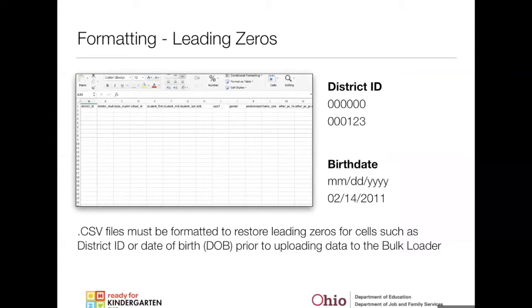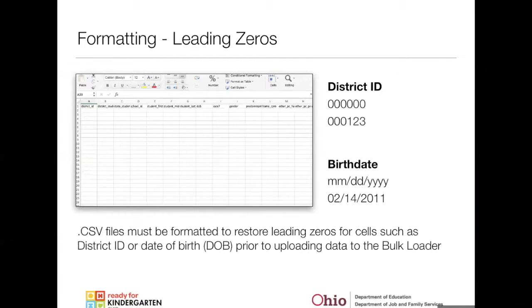Once you download these templates, if you open and enter information in a CSV file using Excel, you'll notice that some of the fields are not formatted correctly. You will need to ensure that the columns and cells are formatted per the instructions listed in the guidelines. And again, that data guidelines site provides the details for you.